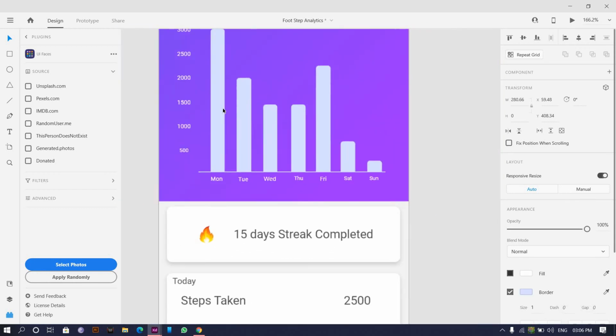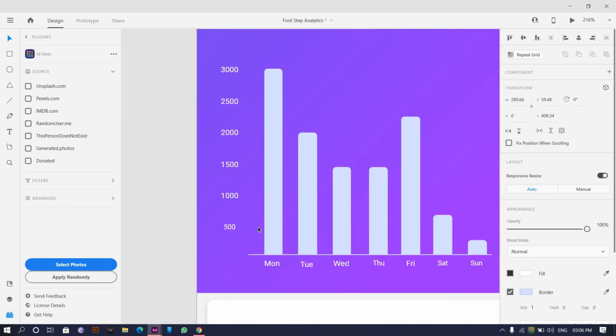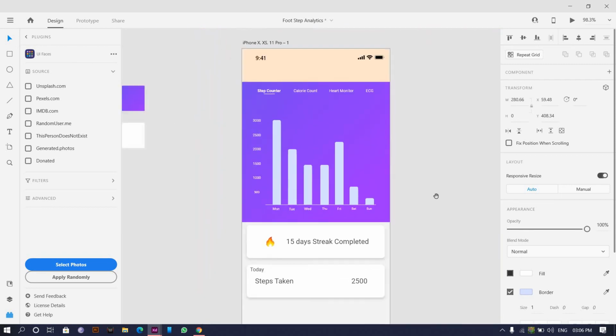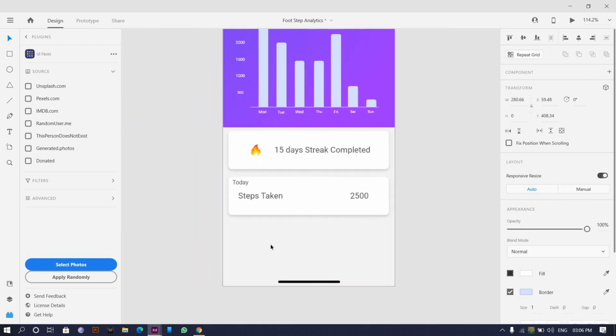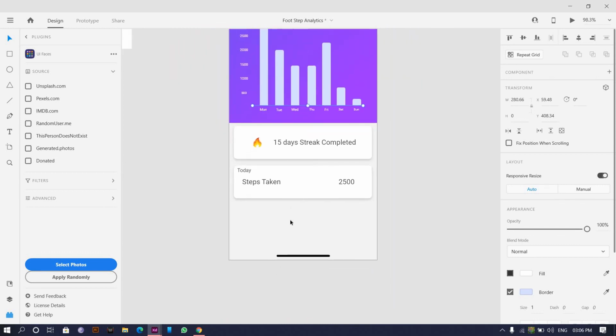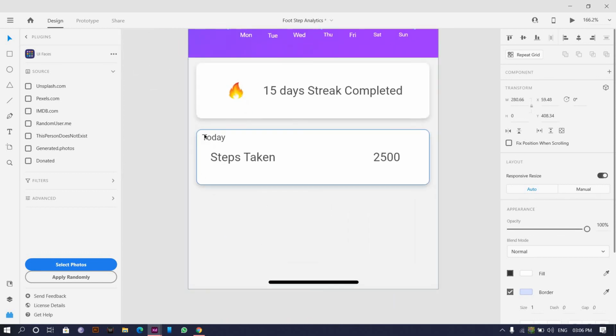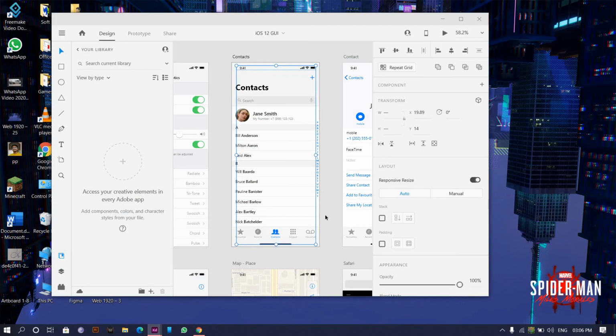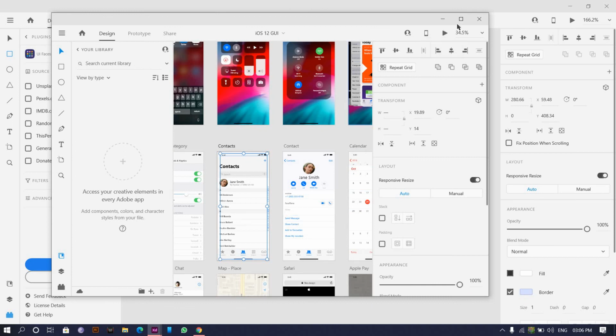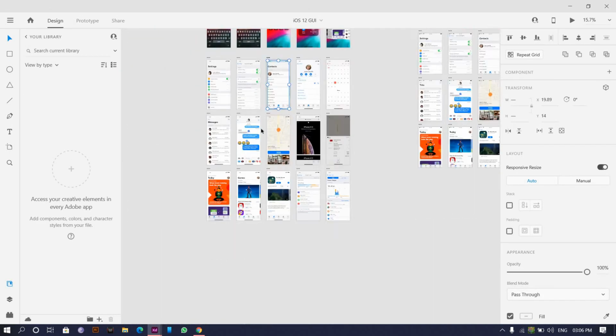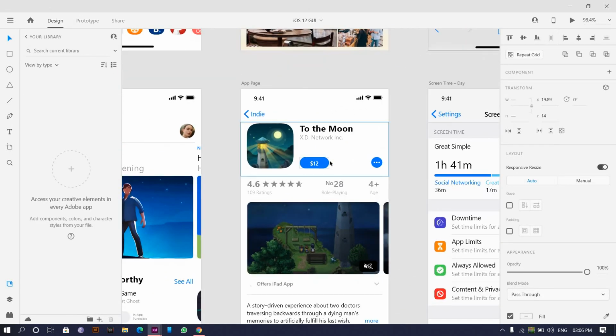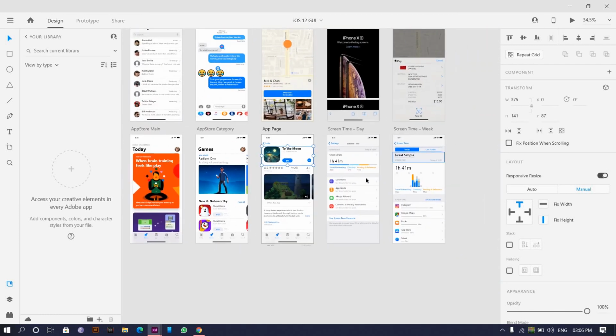So we have our graph ready, which shows how many steps we have walked, and we'll give a button called compare with your friends. I'll go check in the iOS GUI kit if there is any button available for the UI part, and there is this button which I'm not going to use.